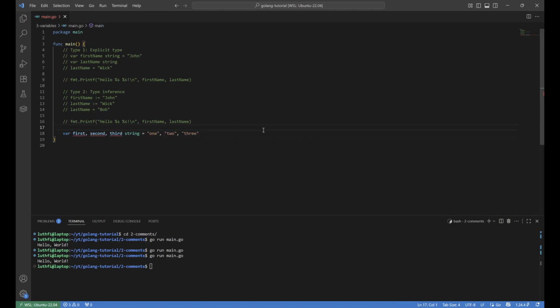Okay. Or if you want to use type inference, you can just do this, like this. There you go. So that is how you can assign values to several variables at the same time.